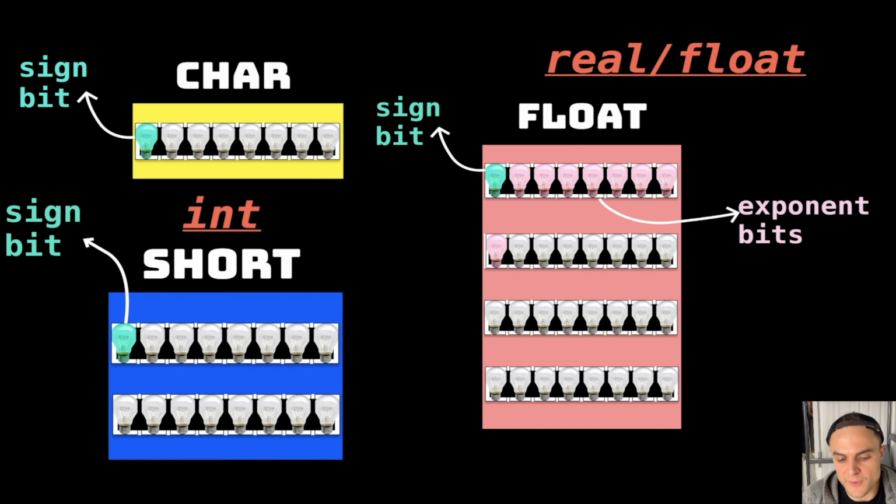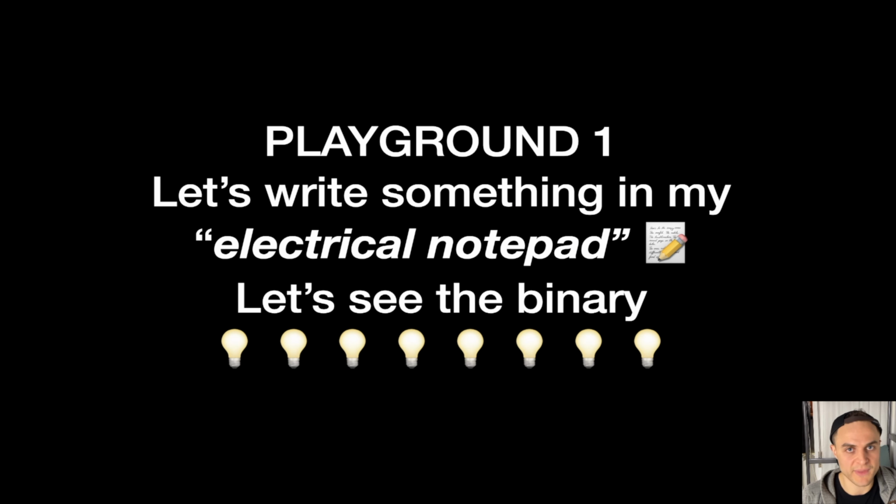On the contrary, for the data type float, I have 1 bit, which is the sign bit, and then I have other 8 bits, which are for the exponent. It doesn't need to make sense by now. Just understand, okay, 2 data types, reals and integers. Integers have a particular pattern configuration when they are stored, and floats, reals, have a specific pattern configuration. They have the sign bit and the exponent bits. So they have a qualitatively different way to be stored. So the difference between reals and integers is the core idea I wanted to give you in this first lesson.